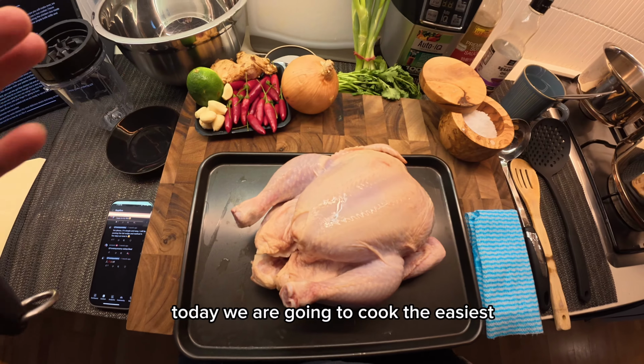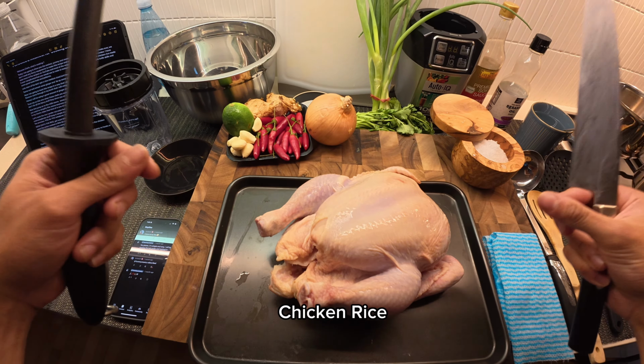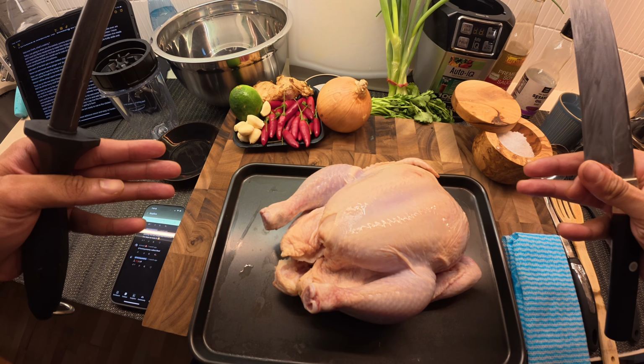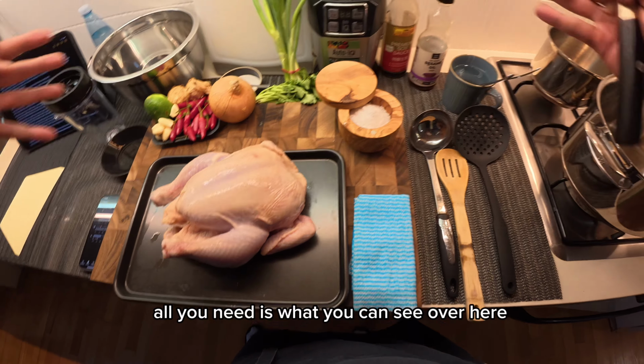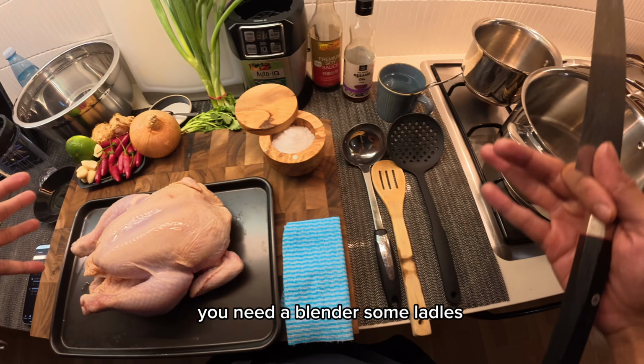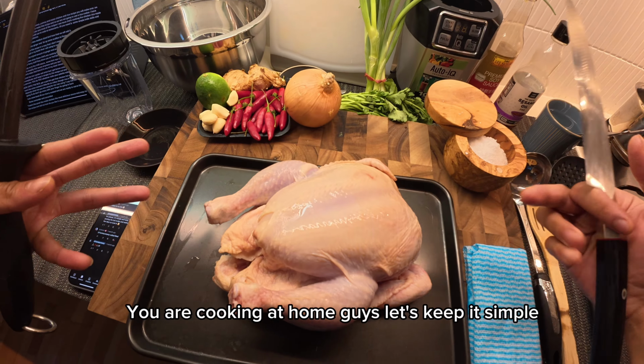Today we are going to cook the easiest, yummiest, and moistest chicken recipe, chicken rice. And you don't need any fancy equipment for this. All you need is what you can see over here. You need a blender, some ladles, some spoons. You don't need a mortar and pestle. You don't need hooks to hang the chicken. You're cooking at home, guys.